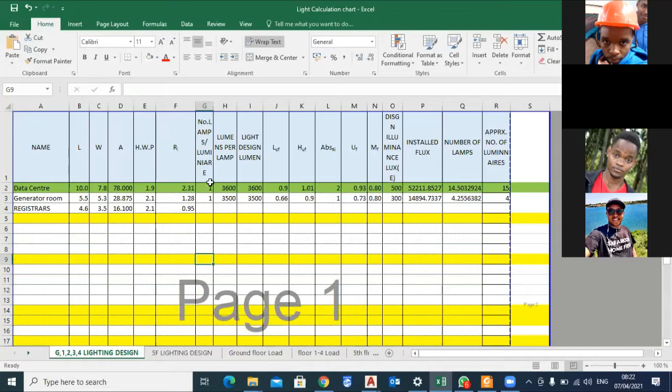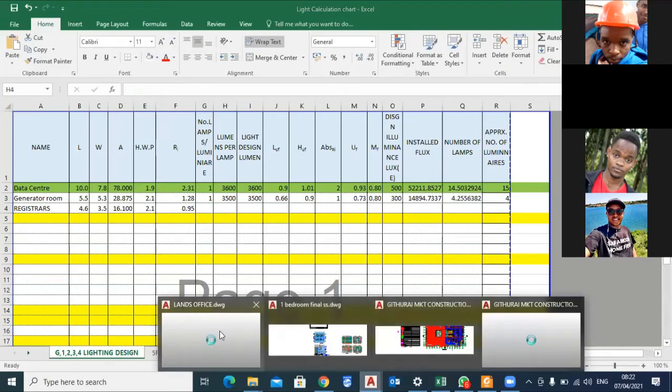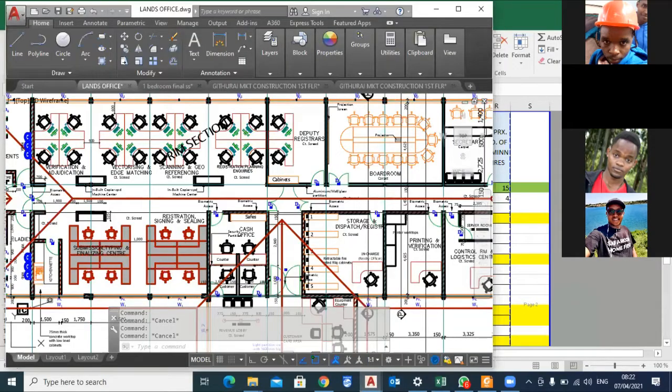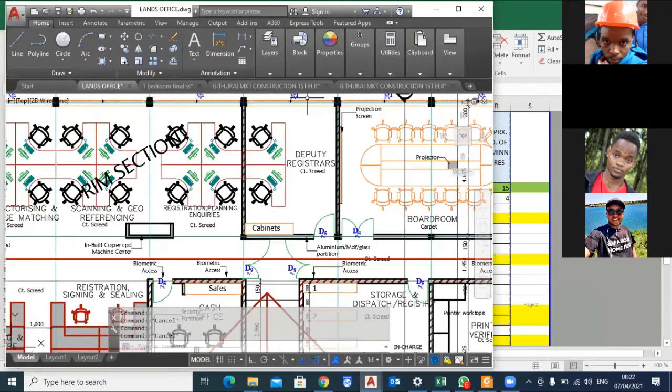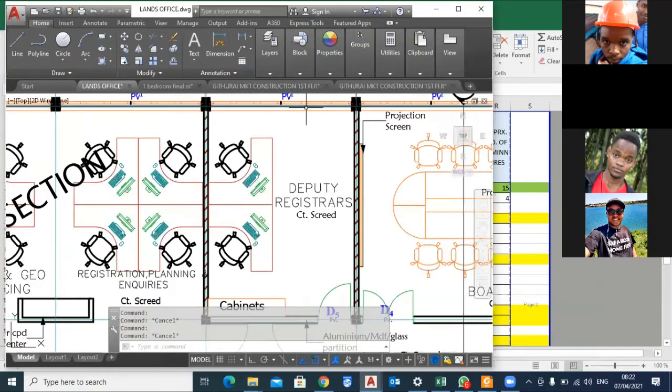Now you choose the lamp that you are going to use. Which lamp should we use for this room? You can use downlighters, you can use the ceiling rose, you can use the fluorescent.